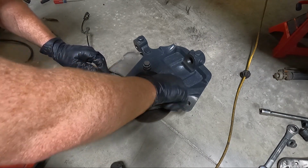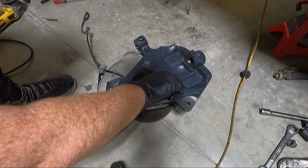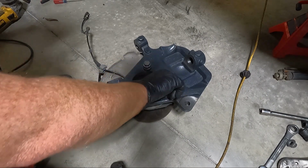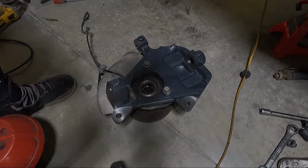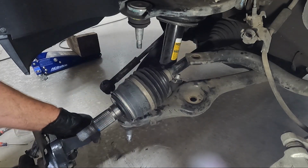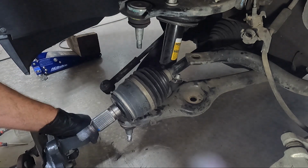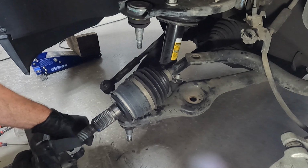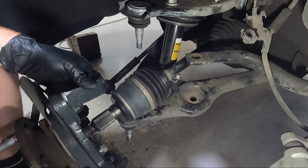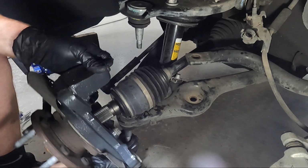And once we get these torqued, then we'll lift it up into place and position that CV shaft in the center as we're going on. Now we're gonna grab our original bottom bolt for the bottom ball joint, and of course the one for the top as well. And I'm gonna set it up there, and we're gonna put this thing in place. Now, it is going to be pretty heavy. You can get this started in the center and then swing down and grab the ball joint.